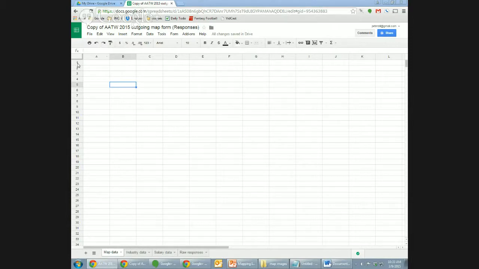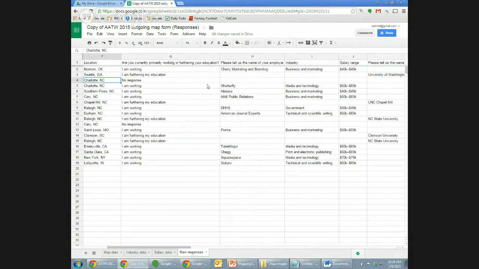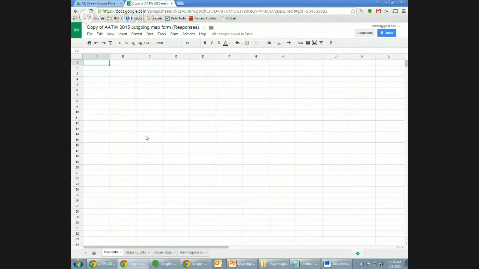I'm going to set up my header row right now, because I want us to start thinking about what columns we actually want. For this worksheet, in contrast to some of the other worksheets we've set up, we're going to be dealing with multiple columns, and they're going to be pulling data from different places. It's not just one column, and they're not going to be in order, because we want to set this up in a logical way. So it's going to be pulling data from all over this raw responses worksheet. So here's the order I want things in. You can deviate from this, but this is what we're going to use for this example.